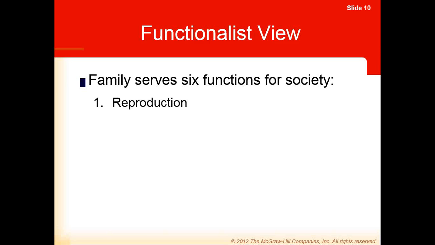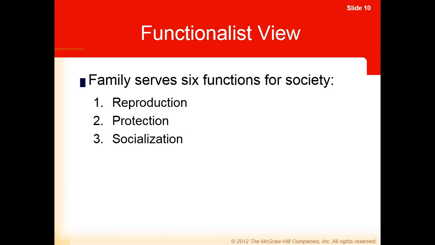We don't live in Aldous Huxley's Brave New World where babies are produced in factories or cloning or anything like that. In our society, family is the institution that is expected to produce new members of society. They're also expected to protect those new members of society until they're ready to strike out on their own.